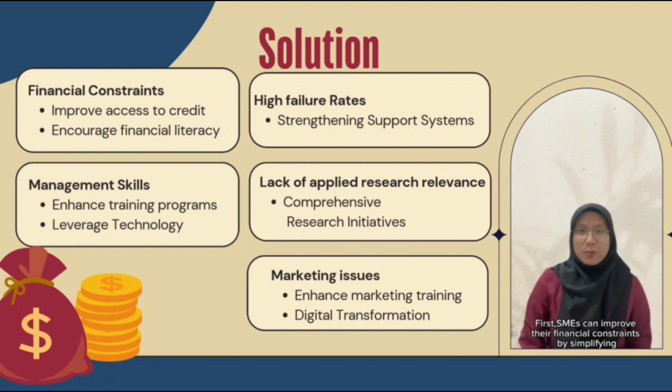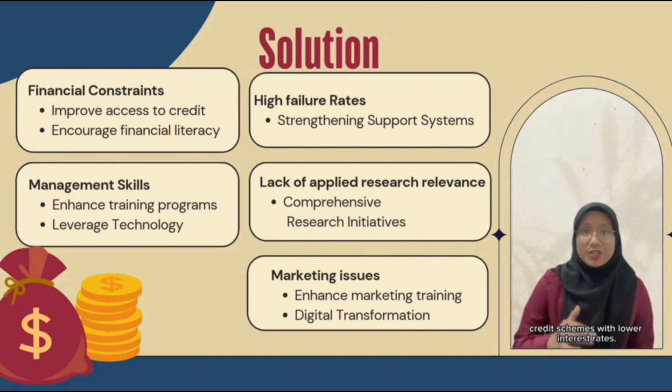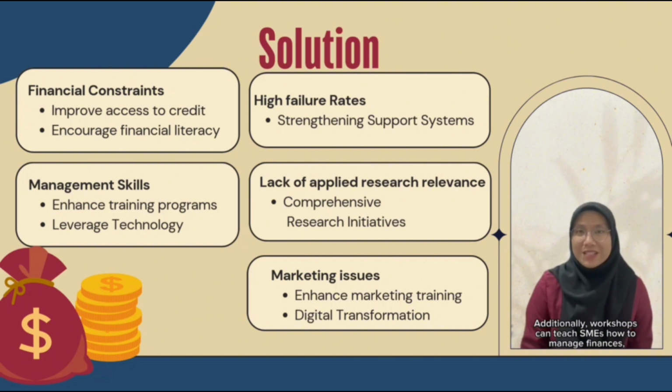First, SMEs can improve their financial constraints by simplifying the loan application process and offering credit schemes with lower interest rates. Financial institutions can collaborate to provide microfinancing and peer-to-peer lending options. Additionally, workshops can teach SMEs how to manage finance budget and manage cash flow, while helping them learn to forecast profits and keep accurate financial records.